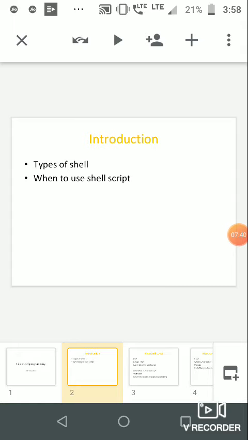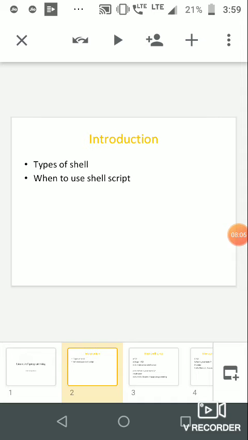That is for customizing your work environment. Another one is automating your daily tasks. For example, you may want to back up all your programs at the end of the day. This can be done using a shell script.